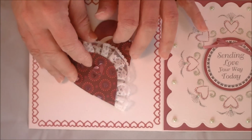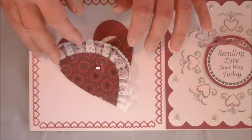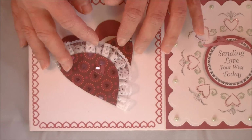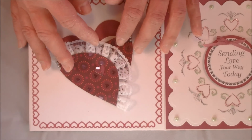Now I have a few of these in stock. I've already sold quite a few. I've mentioned it on my blog. I got a lot of the new memory box dies in, so email me if you're looking for something. If I don't have it, I'll order it for you. I know they're slow to ship.